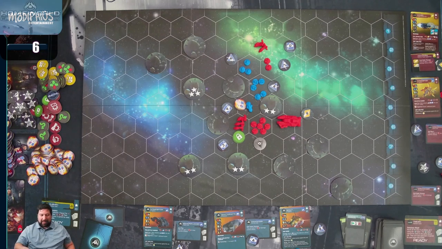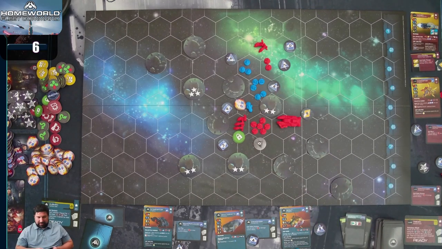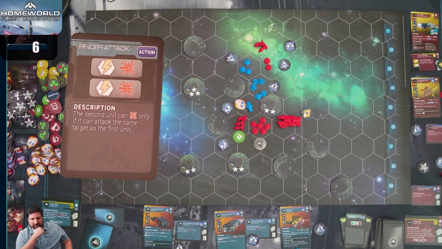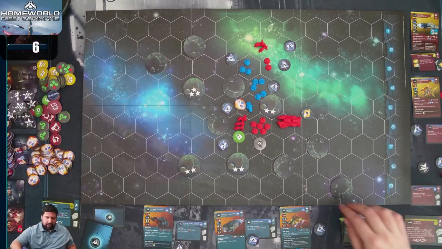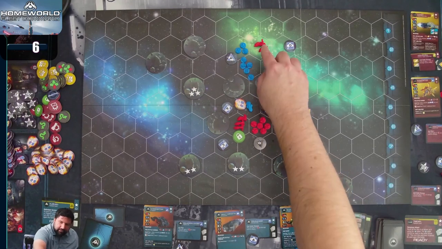Okay, our turn. Let's try to take out these guys here, because at least those guys I might be able to take out. I don't know. Do you know the pincher? I've been doing this all game though. This pincher attack's not been working in my favor. Let's try something a little bit different. I'm going to move this unit up here and this unit right behind here, and they're both going to attack that guy instead.